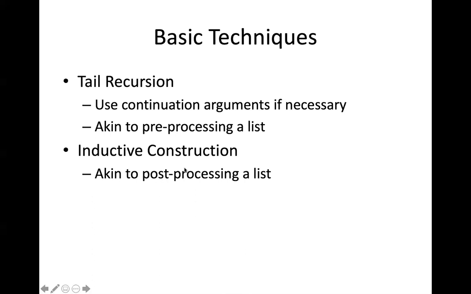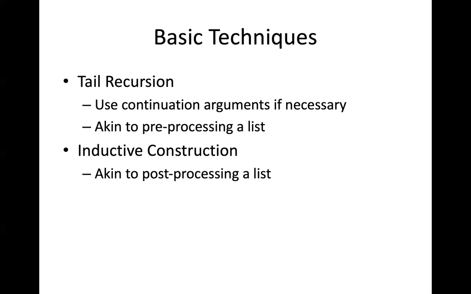And then the inductive construction is exactly the opposite. Effectively, you end up by processing the last element of the list first when you get down near to the base case. And then when you get back from the recursive call, that's when you combine the first element in the list with whatever the result was returned by the recursive call. So it's post-processing because you're doing your processing of that first element after the recursive call returns.